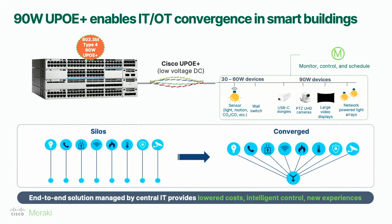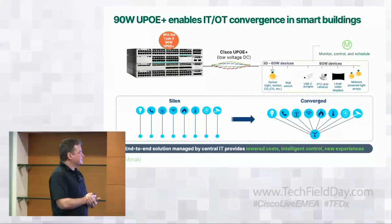And of course, the visibility of dashboard, right? It's great to have all this capability, you deploy it out there, but I want to know what's my power usage on these devices over time. How can I schedule these ports to go offline when they're not in use, as well as knowing that, okay, turn the lights on when there is traffic in the environment. These are some of the closed loop automation things that you can build into the platform, because you have the visibility into what's going on in the environment, what applications are in use, and then of course what we have deployed as far as power.